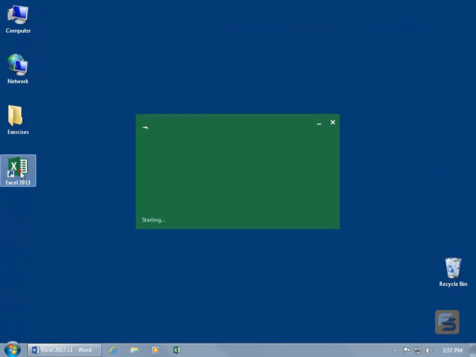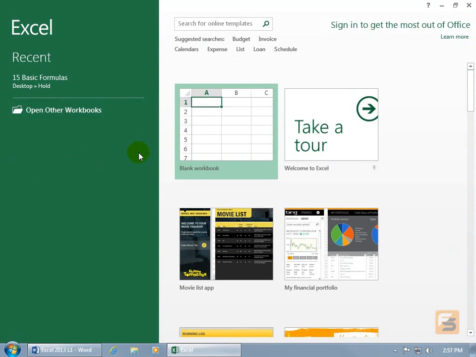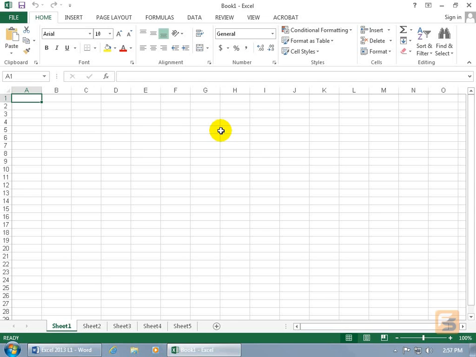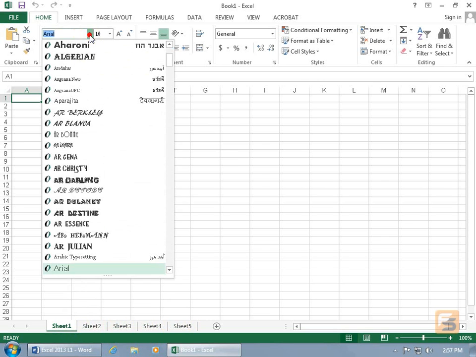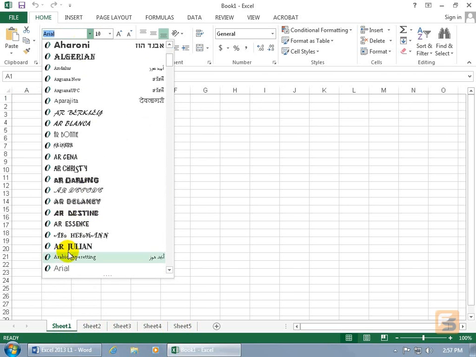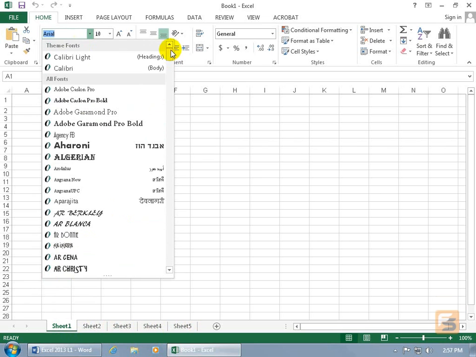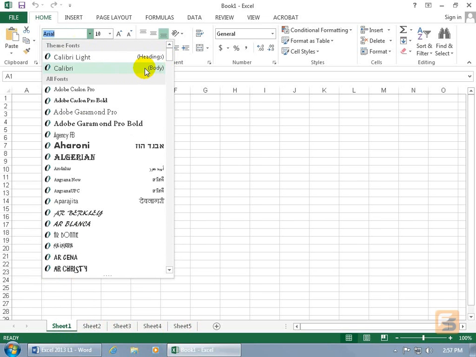Let's go ahead and open up Excel. Takes us to the startup screen where we can choose a blank workbook, and hey, there we go. 1, 2, 3, 4, 5 worksheets. Fabulous. And then the default font now is Arial. Click on the drop down arrow, and there's Arial. You can still scroll up and see that you still have theme fonts if you want to use them.